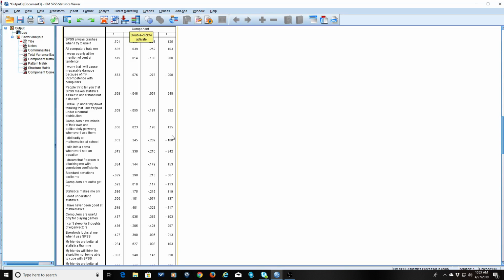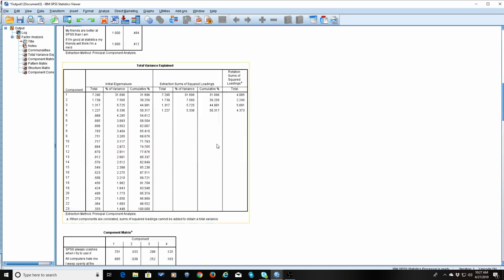All right, so what you want to do in doing that is you want to do a Cronbach's alpha analysis, and that'll help you determine if you can make a brand new variable, if you can make a brand new variable using this material. So let me recap. When you put all 23 in here and you do the factor analysis, it tells you that of all these 23, these 4 really contribute the most.